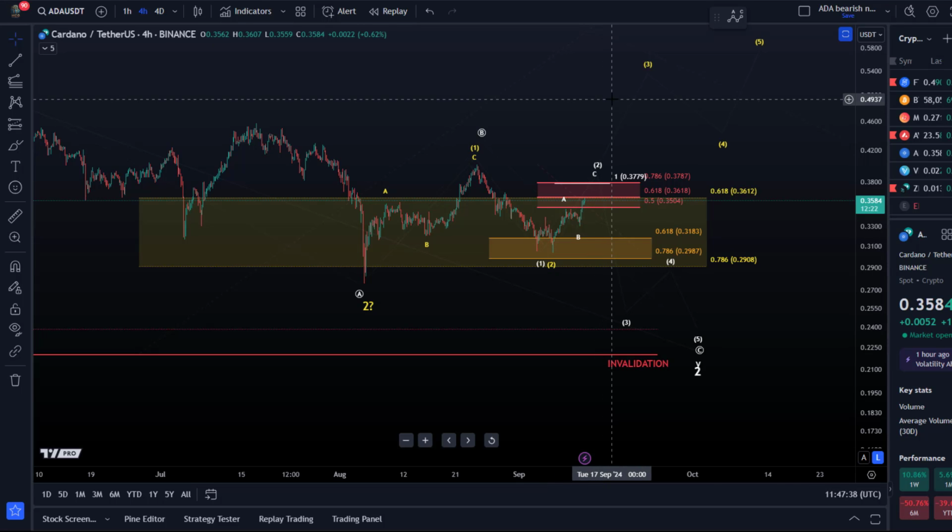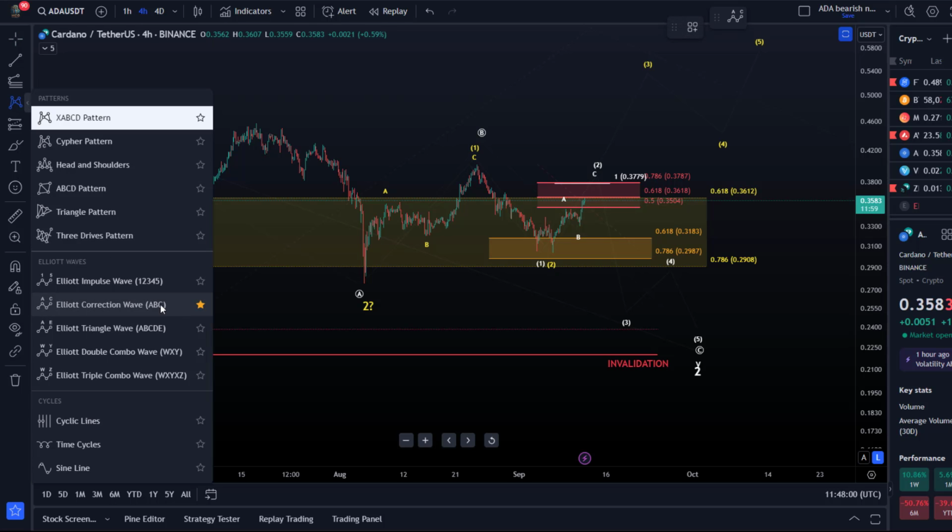So it's going to be difficult to track the microstructure, but at the moment we have very clear levels to watch. And the third wave to the upside that you see there in yellow would also be an ABC structure. A waves can be 3 wave movements or 5 wave movements, so that makes it more difficult. Then afterwards we would see a B wave pullback. I'll show you that is how the bullish count would look like.